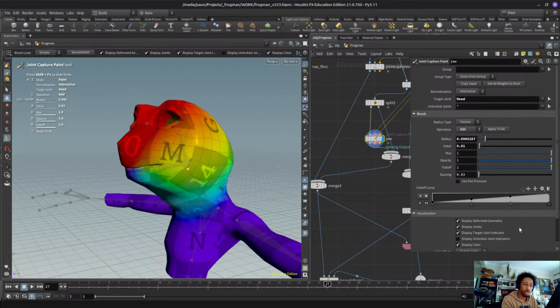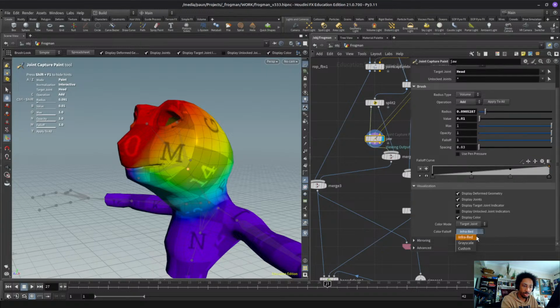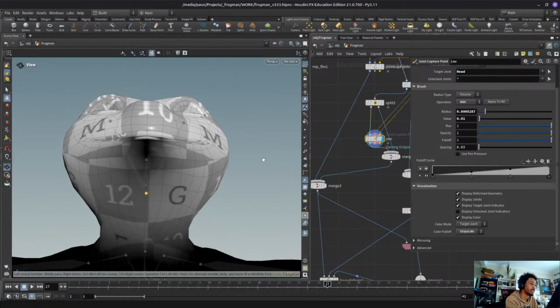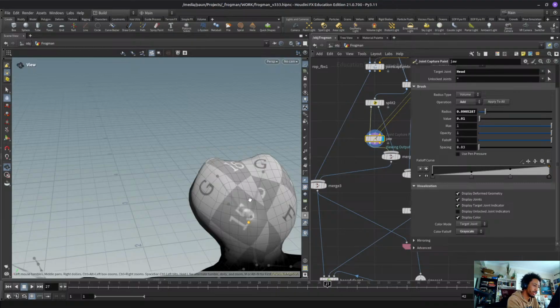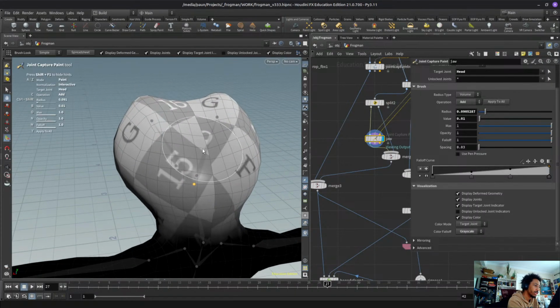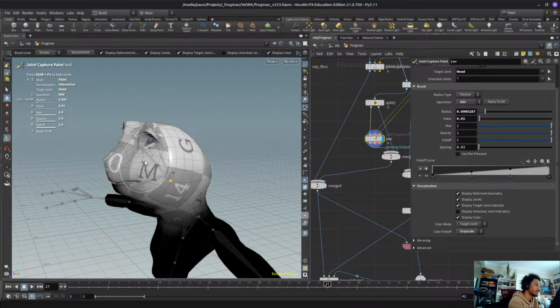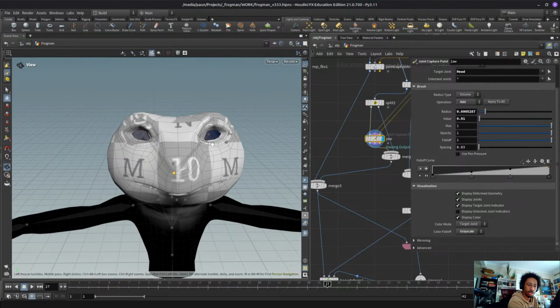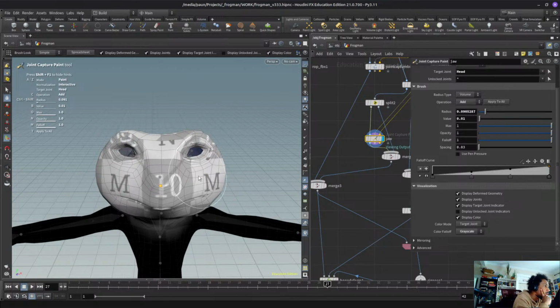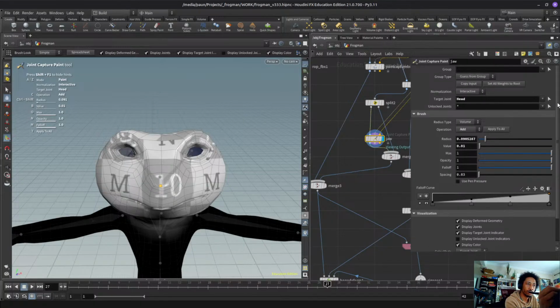I would personally rather have it in grayscale than infrared, just because it's more straightforward in my opinion. So let's start by adding the values here, making sure all of these are at 1, not sharing values with anyone else.